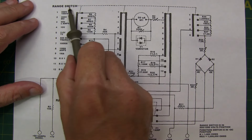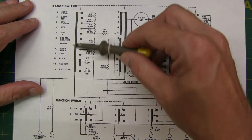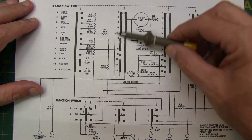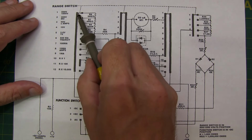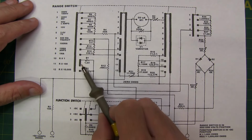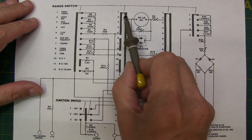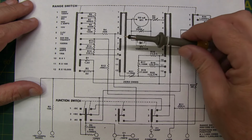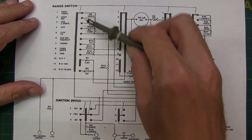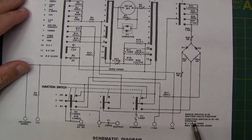Now the range switch, as you can see here, is really represented by essentially these schematic elements. This set of blocks and rectangles and squares here, and here, and here, and here. Now in between these large rectangles and the squares and these smaller rectangles here, you can see a double-pointed arrow here, and here, and here, and here. Those double-pointed arrows represent the movable portions of the switch. So when you're changing the switch position, you're moving where those arrows are making contact. Now we can see from the note down here that the range switch is in the 500/1000 volt position.